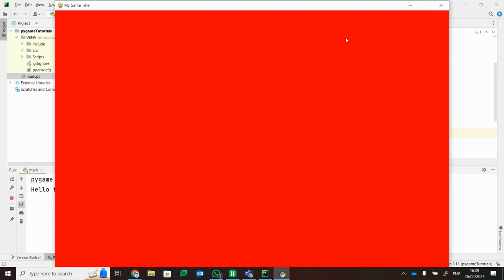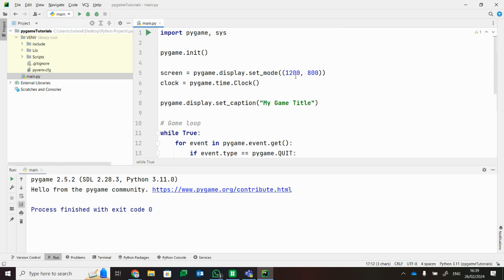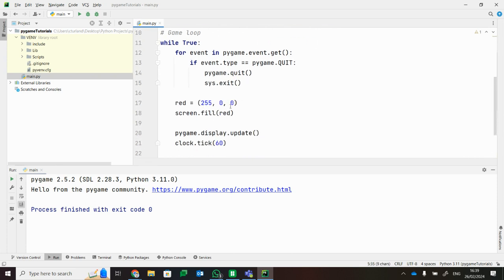Okay, so now we've got a red background on the screen, and you can change these colors. So 255 being the maximum, and with these different combinations, it gives you around 16 point something million colors to play with. So I think that's probably enough. So let's tidy up the code a bit. We've got some fixed values in here. This is fixed here, which is not great, and we've got this variable just hanging around in here.